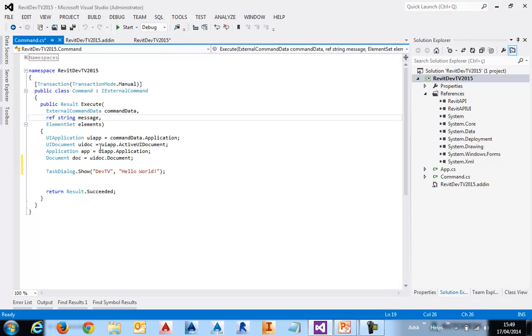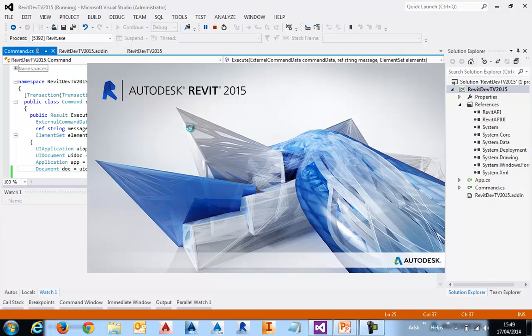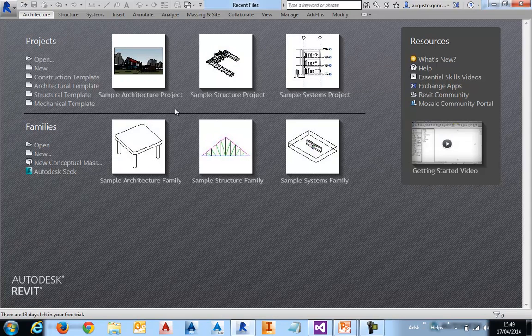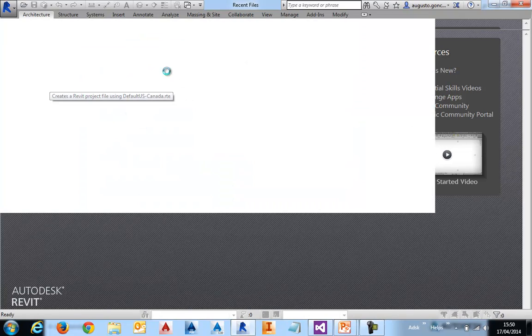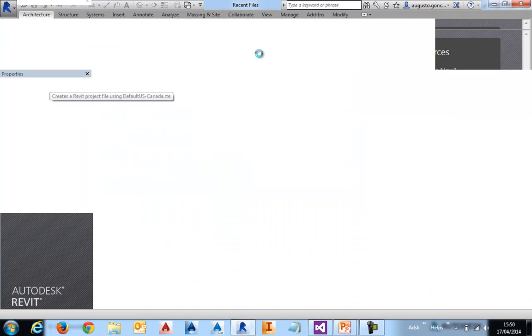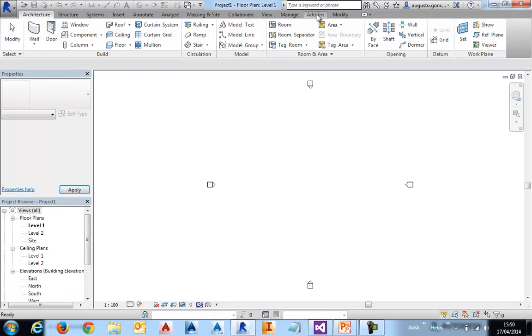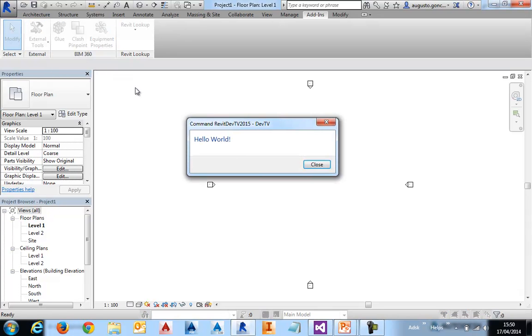So let's go back to our code and hit start. Revit will launch and we can create a new file, for instance. As this command was registered with that add-in file, we can see under the add-ins, the external tools, the Revit DevTV 2015. Once we click here, you can see the message that appears on the screen.